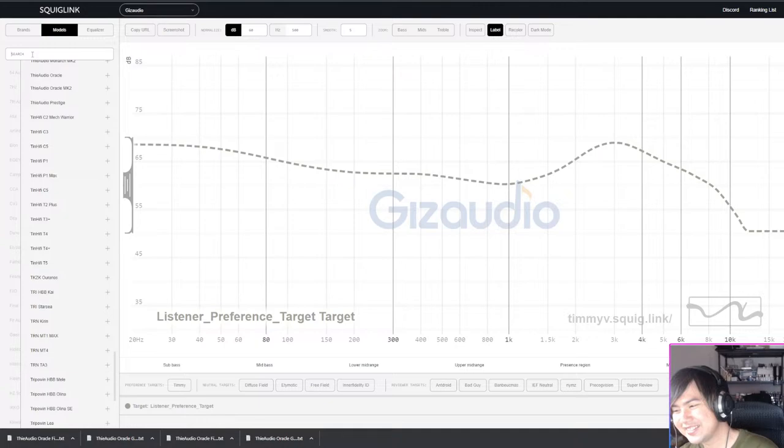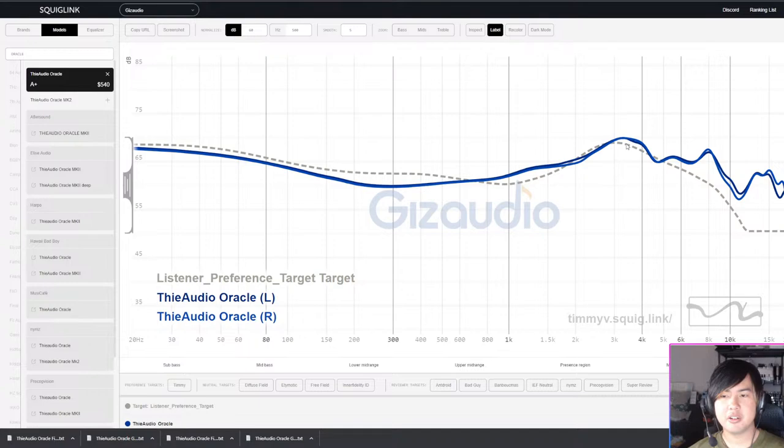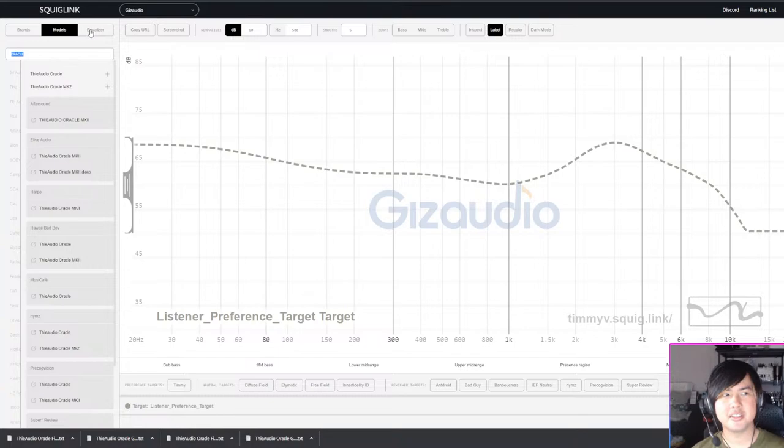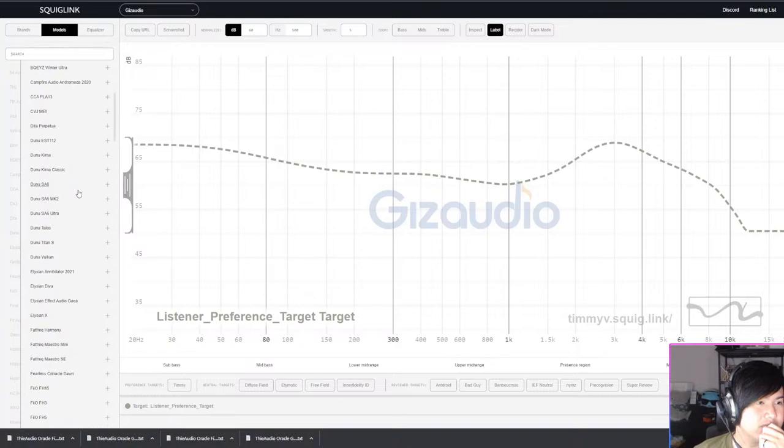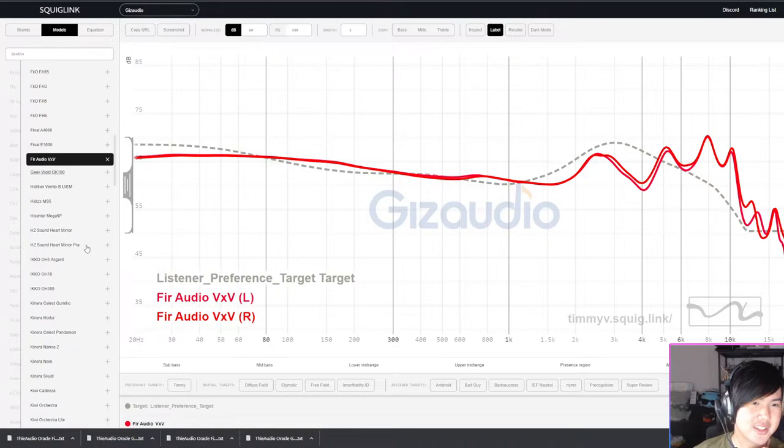You know, this doesn't even look too crazy to achieve in an IEM. See, Oracle kind of already has somewhat of that, but it's just this little dip here. What IEM has this? I'm trying to think of what I've tried before that has this kind of, so hard to think. I don't think there's one, or at least that I remember. No, that's just bad. We're just gonna leave it up though because it looks hilarious.